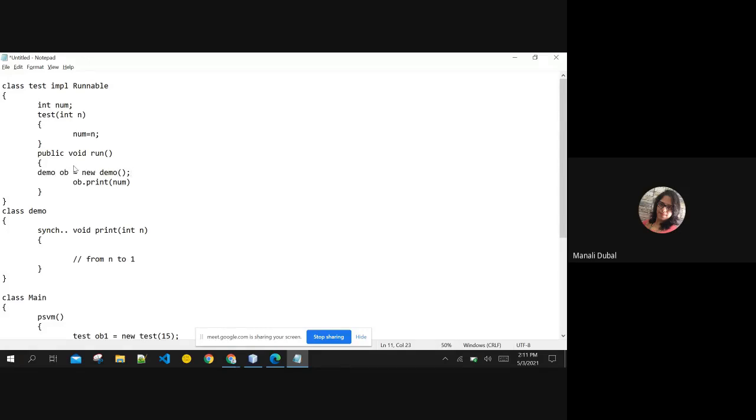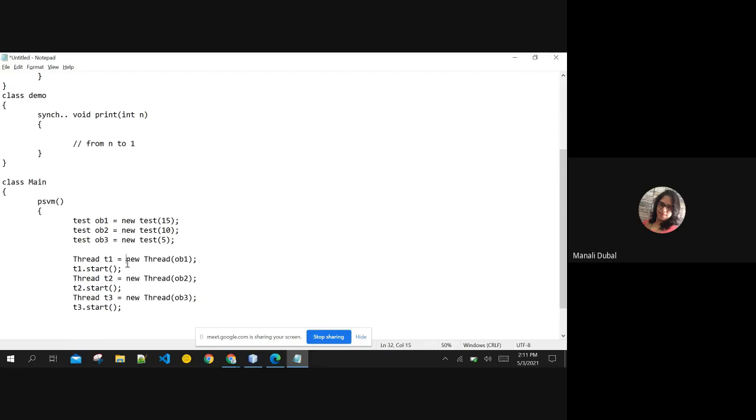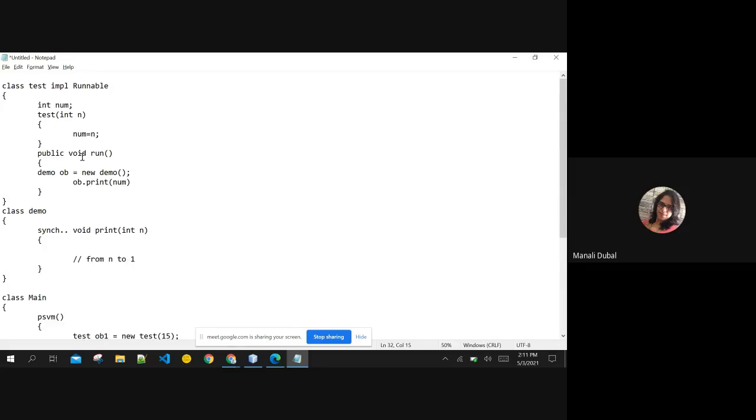Then every thread which is starting its multi-threading operation and calling the run method is creating different objects in its own memory. Then it is separate memory, so there is no need for synchronization, because every thread is going to have different memory allocation, creating individual objects on its own.